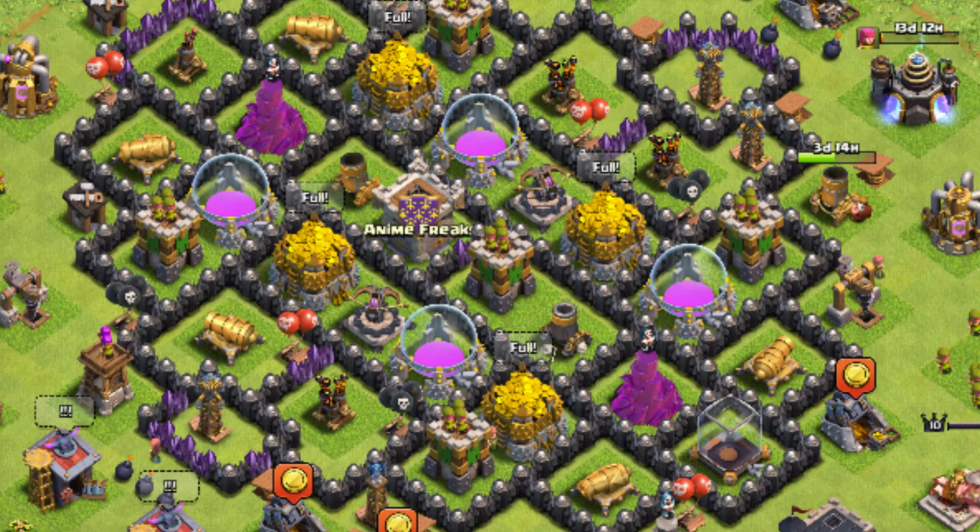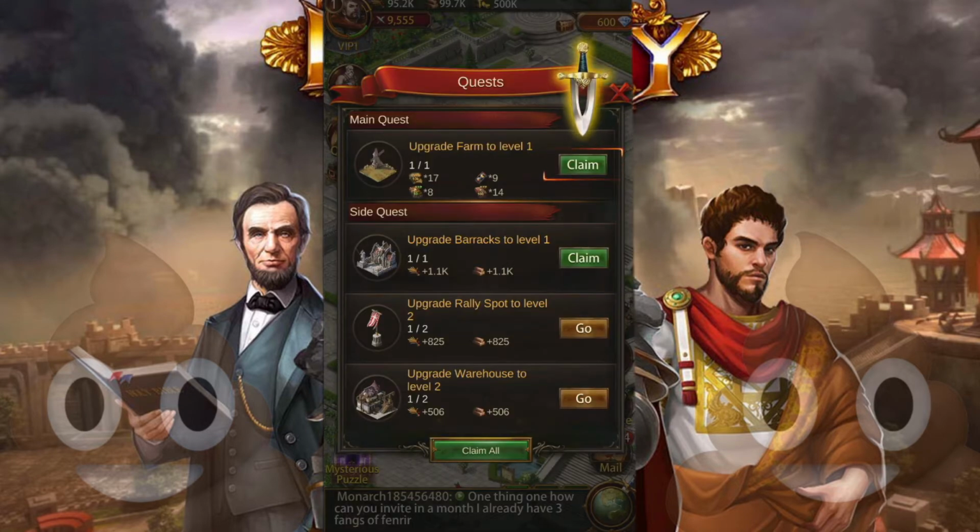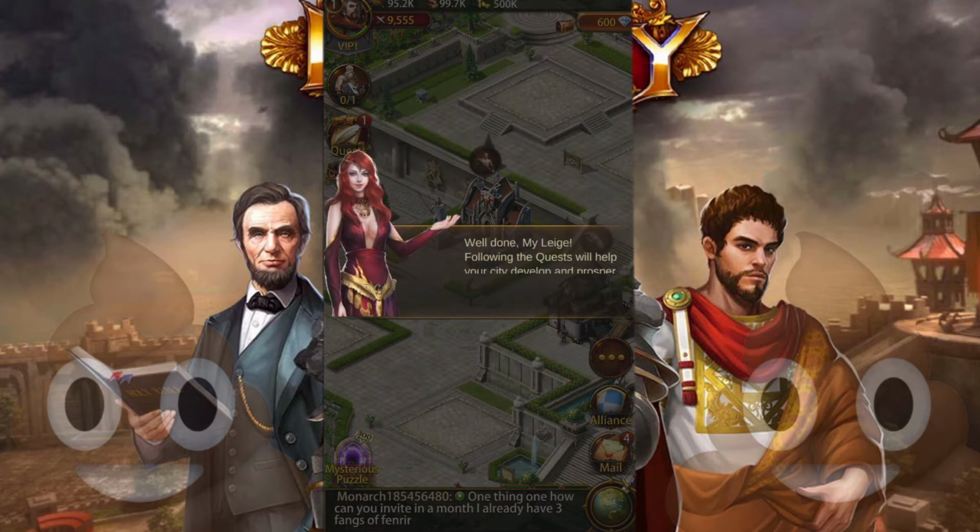More on that later. I'm told to note that there are many quests, events, and challenges I can complete for greater rewards. Okay, I noted them in my script. You happy, game? I go claim my quest rewards during the tutorial. And then the game gives me a pat on the head.